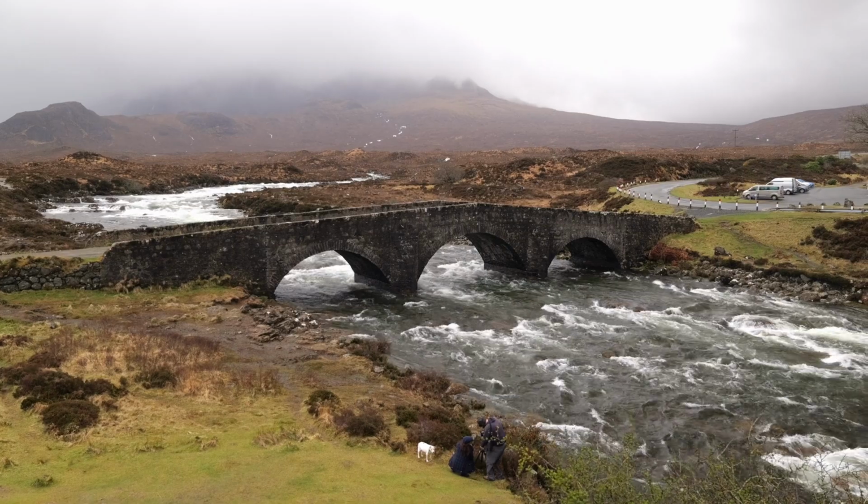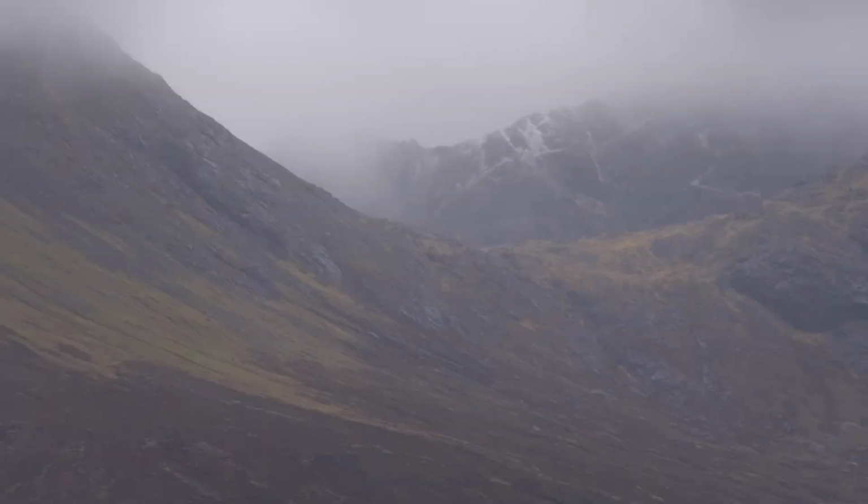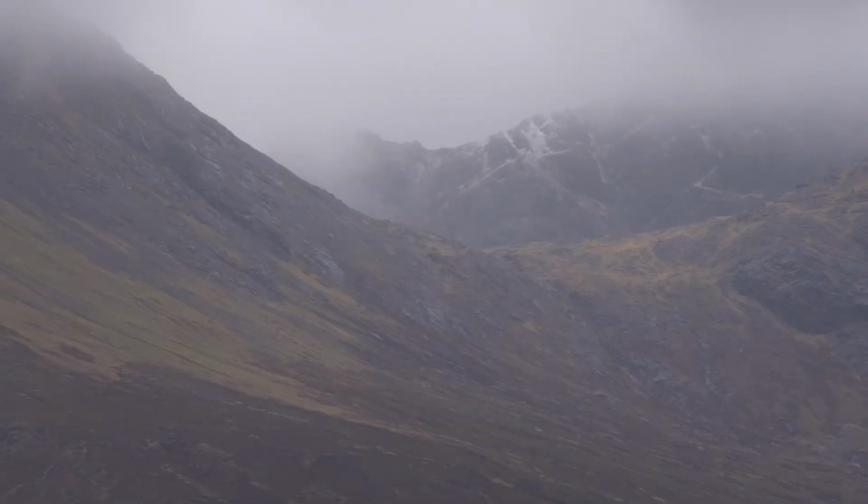Good morning, everyone. We spent the night here in a little lay-by off the road by the Schliegen Bridge. I don't know whether I'm saying that right, but it was the big bridge where we had lots of water running through it, so we're just around the corner from there. It rained all night. It just doesn't stop raining today, and I looked up on the big mountain behind the bridge and it was snow-capped, so it looks like winter's returned to Skye, so that's a bit of a shame, a shame for watercolour, but it's still beautiful, just wet and cloudy.